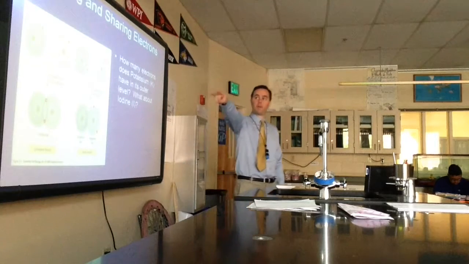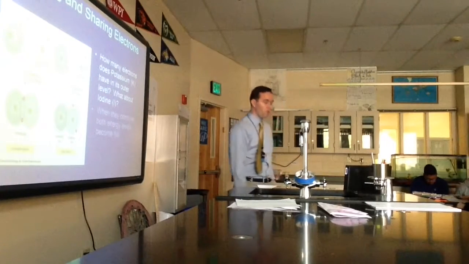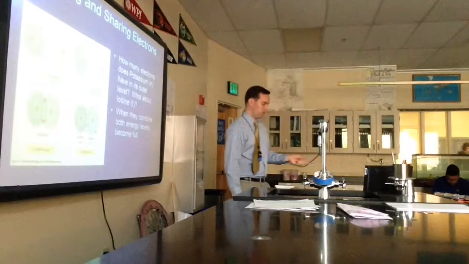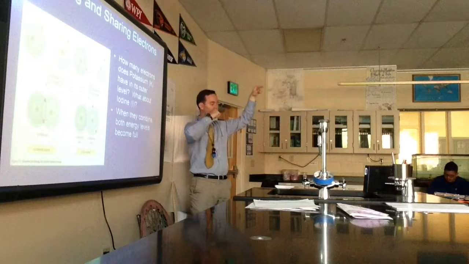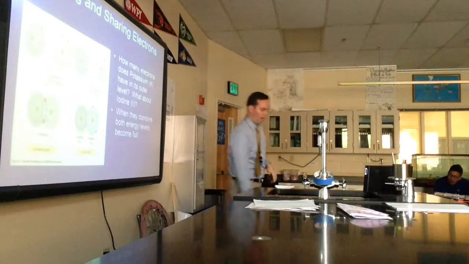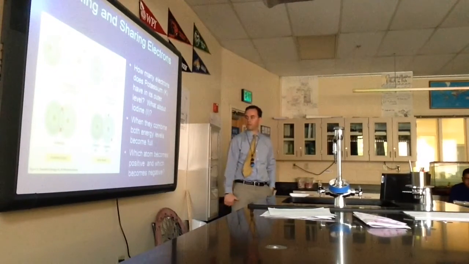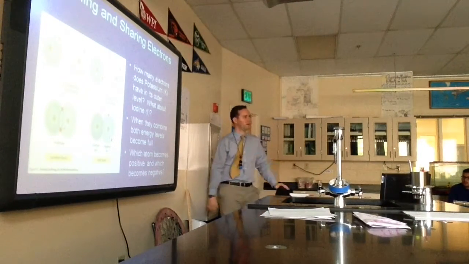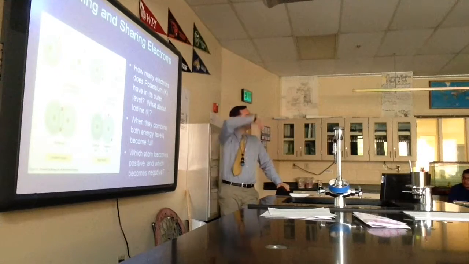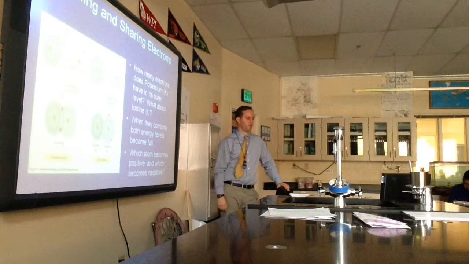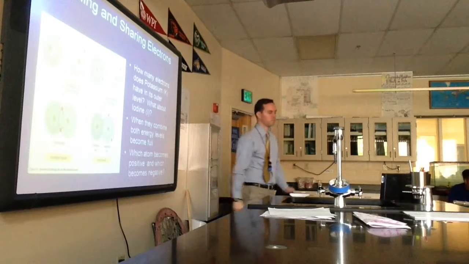So it's going to be the same situation as sodium and chlorine before, right? When these things bond together, when they combine, the potassium loses an electron and gives it to iodine, which gives potassium a full layer, gives iodine a full layer, and they become full and stable. They become potassium iodide. And then, last question, which one of those becomes positive, potassium or iodine? Potassium. It's the one with a positive 1 over it. Which one becomes negative? Iodine. It's got a negative 1 over it, so it becomes negative. It's as simple as that.